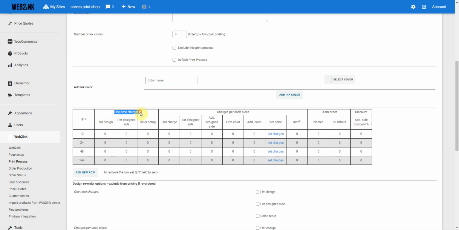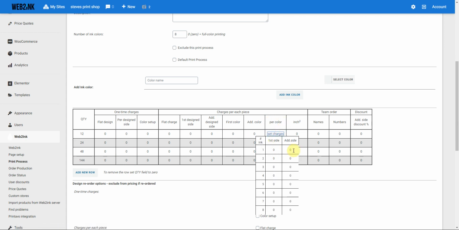This first section of 3 columns are all one-time charges. This middle section where it says charges per each piece, these are your per piece prices. So for screen printing, for example, you can have a charge for your first color and then a charge for each additional color, or you can charge per color and just build out a fully custom pricing grid.